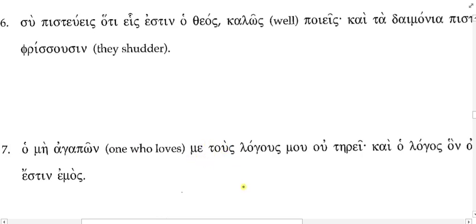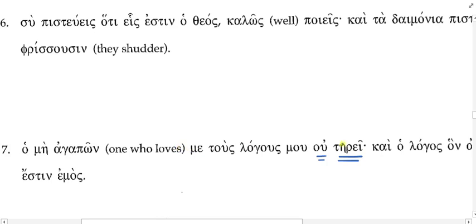Me. And then I've got a direct object over here, and this is where the main verb is. So we have to actually go grab that main verb before we, in English, translate the direct object here. So the one who doesn't love me, u tere. What's that mean? It's not zeteo, it's tereo. What's tereo? To keep. So does not keep. Okay.